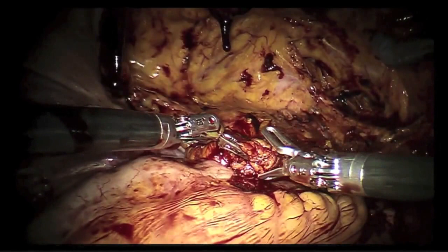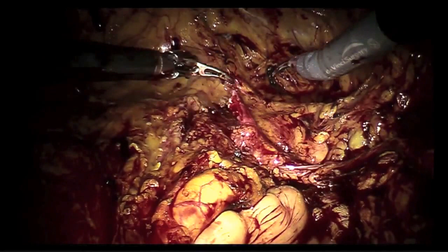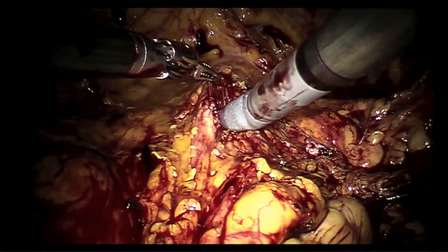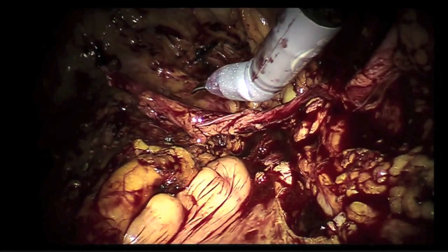Dr. Breda, good job on the harvest. Kidney is looking pink. So thank you. Okay, good. I'm going to spatulate here. Should I shorten this a little bit or no? No, okay. I'm happy to take any questions.